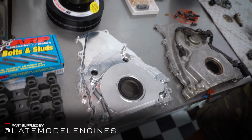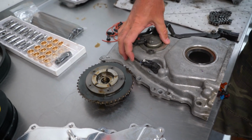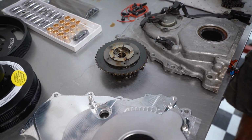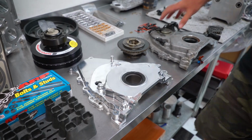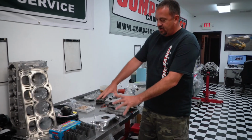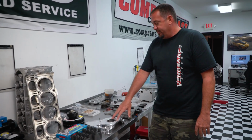If you look at the depth of this cam gear, the factory LT4 front cover has a giant provision for that cam gear to sit behind it. Obviously, getting rid of that and still utilizing the cam position sensor and keeping the proper range on that, we need the front cover redesigned to do such. Sean is going to come over and basically remove the items needed to go on the LME front cover. We'll get that installed, we'll get the oil pan installed, and then start working our way up from the top there.